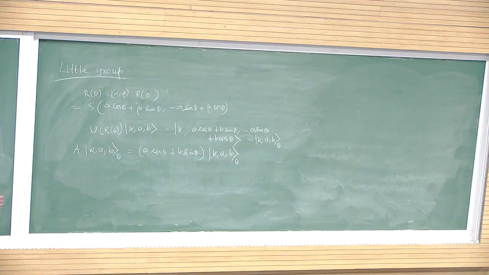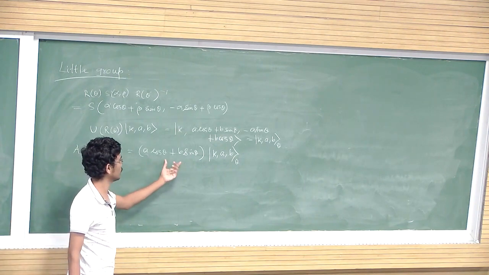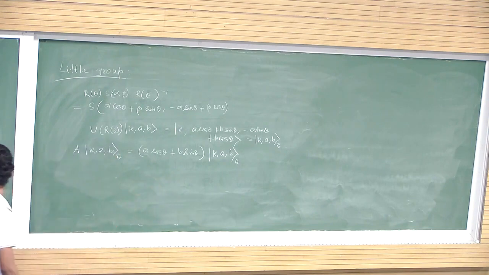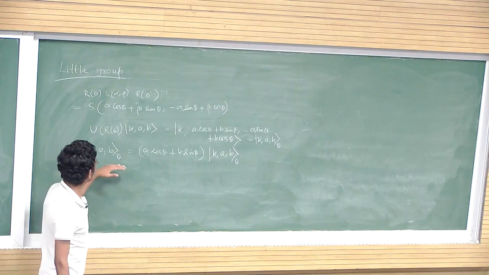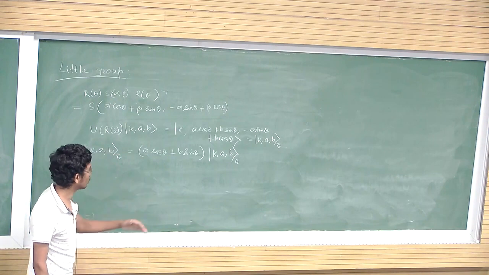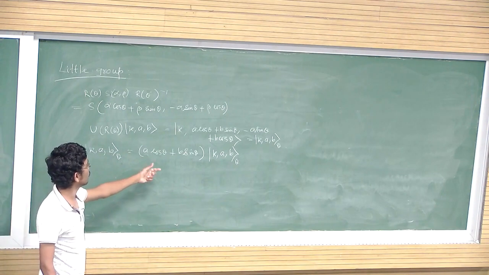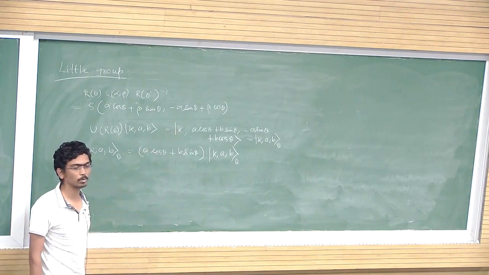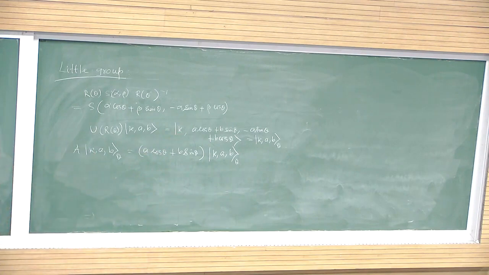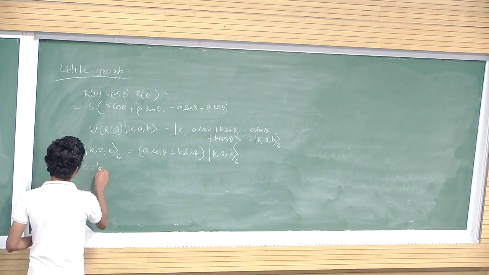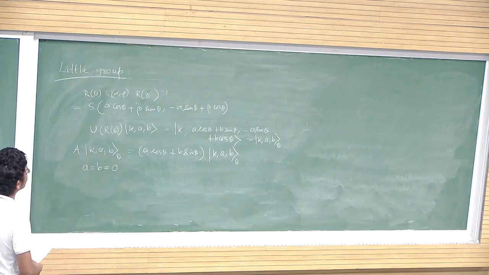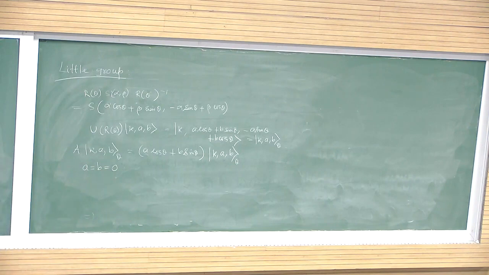So what we are seeing is that if we choose this eigenstate for a particular a and b, where the eigenvalues of A and B are given by small a and small b, then if I find one of them, I can find infinitely many of them, a continuum of them. But we know that massless particles don't have such degrees of freedom. So that's why we will set a equals b equals 0. Then what we are left with is this generator J3.